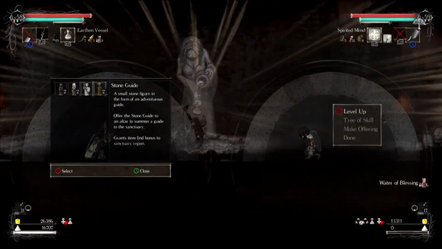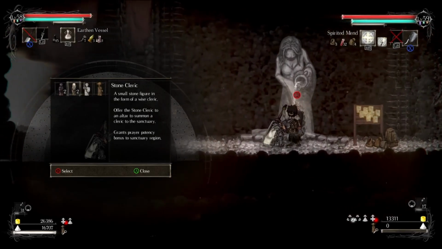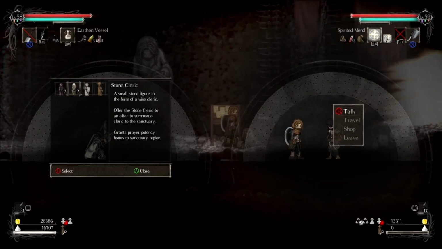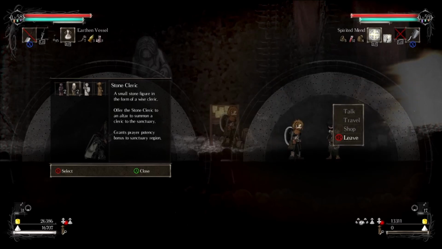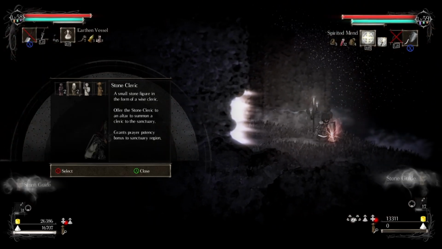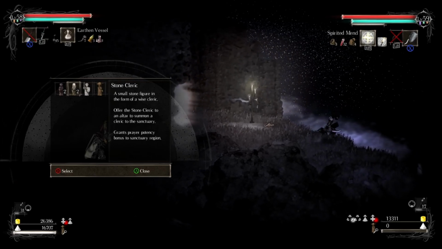Now let us make an offering. Let us put the stone guy here. We can always work back. And we don't have a blacksmith. We can put a cleric here if you want. What did they do again? Because I actually forgot. Oh, well, you need to put the skulls there. Got another stone guy outside.